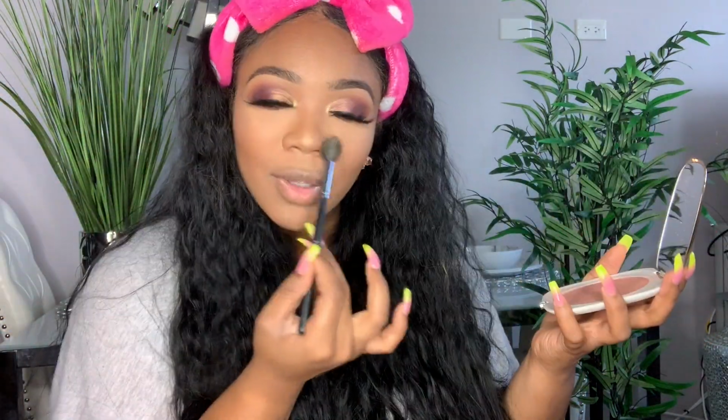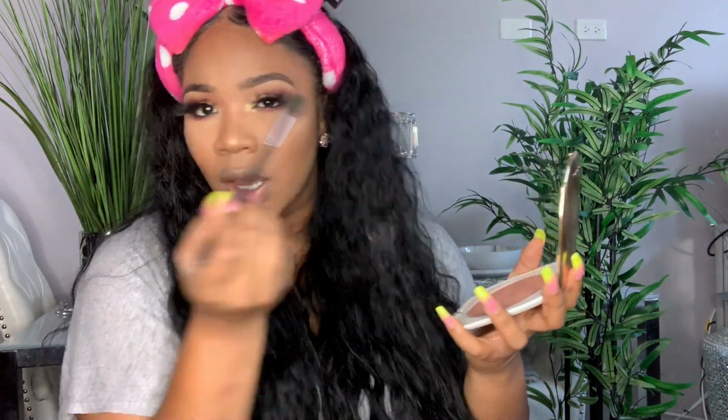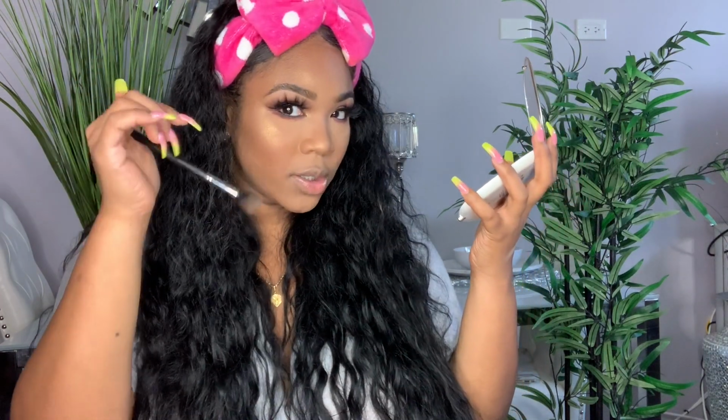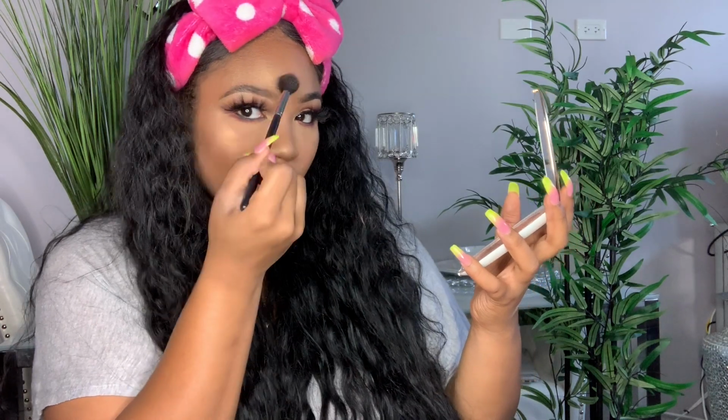I'm their target market. I'm gonna go in my nose and put a little bit in between the corner of my eyes on my nose. I like to highlight above my brow right here. Not really on my forehead because I don't want light to be drawn to the middle of my forehead. I want it to be reflective when I turn. So see how this is highlighted? I gotta blend this out, but that part's highlighted. So I like to do the edges of my brow. You can really put highlighter wherever you want. We're getting there.